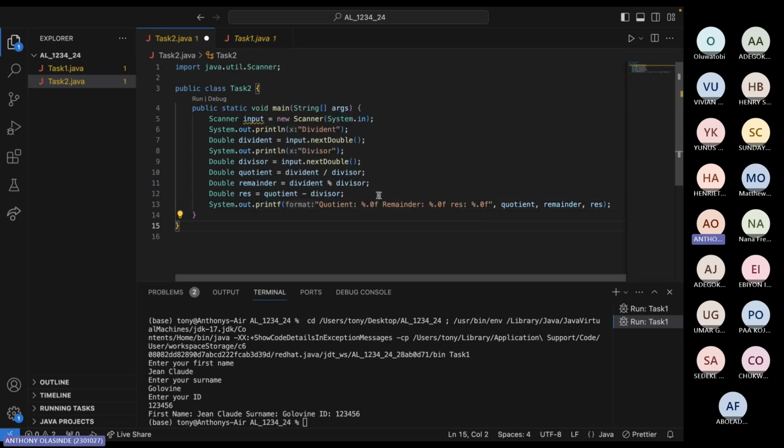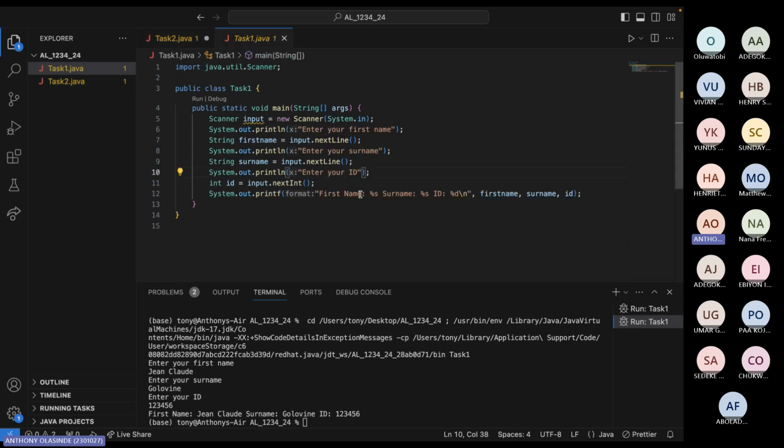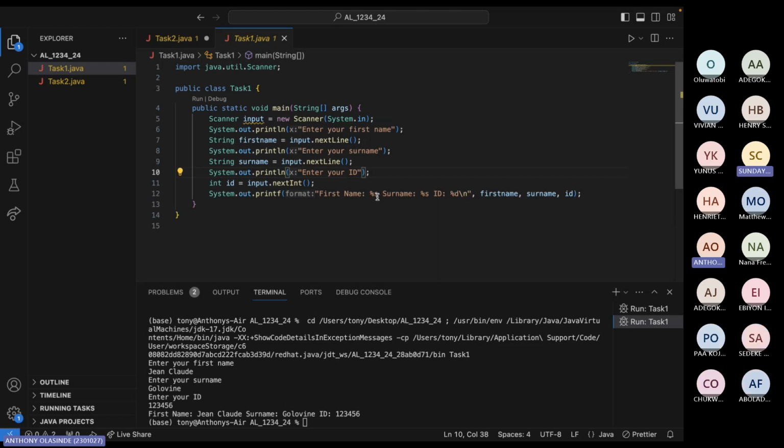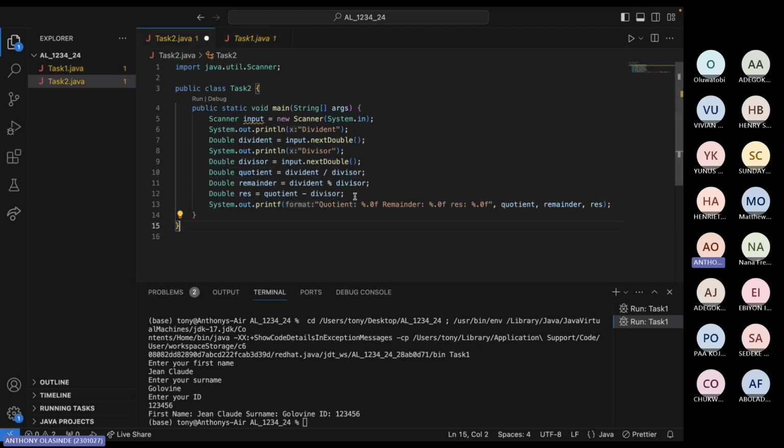Anything you are trying to slot in, you have to put a percentage in front, even if it's a string. Look at it here, tax 1. When you wanted to enter first name, percent S, surname, percent S, ID, percent D. That's the same thing we are doing here. For quotient, percent F. For remainder, percent F. For rest, percent F.